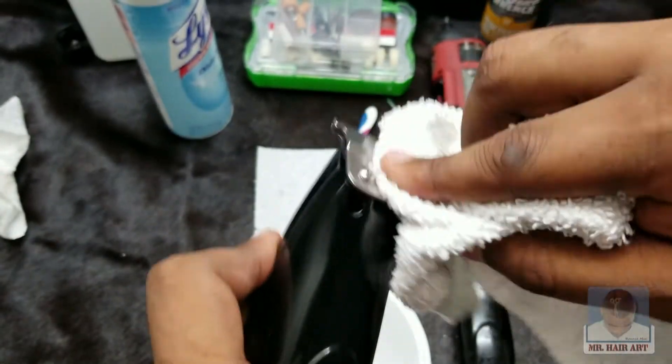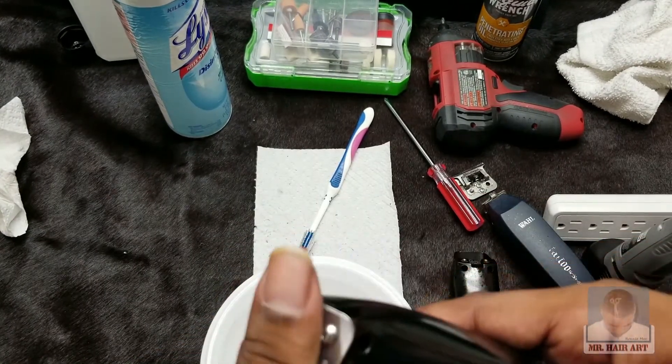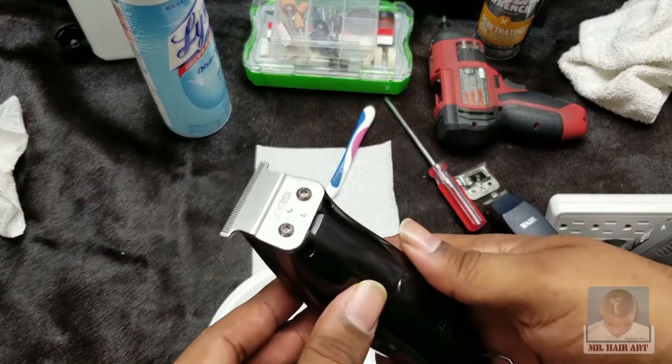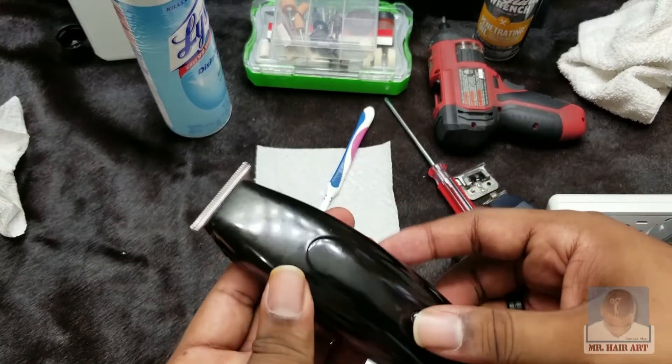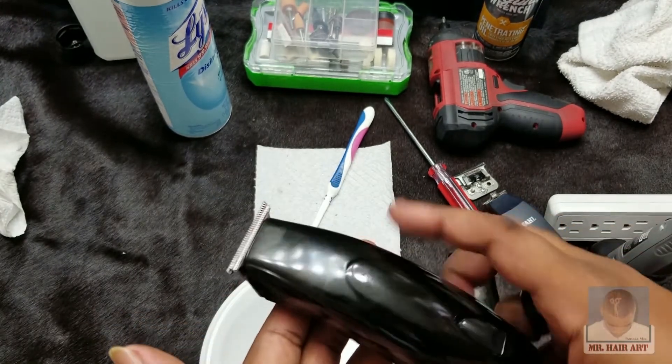Some chemical coolants or blade cleaners cause my clients to break out, so I've discontinued using them. But the Lysol — I've had zero problems with it, and it works every single time. That, my friends, is perfectly running, cleaned, sharpened, and adjusted clippers. That's how you take your clippers and sharpen and adjust them to where they cut very cleanly and very neatly. You can do this right in your own home or right at your own shop. Stay tuned — we've got a lot more videos coming. Remember our motto: respect yourself, because image is everything.